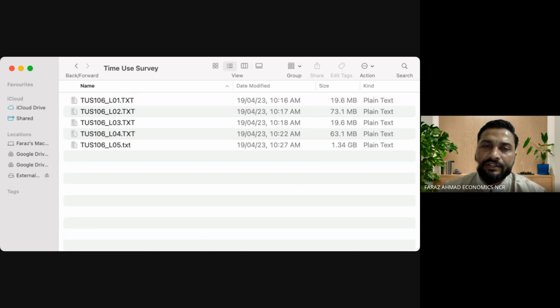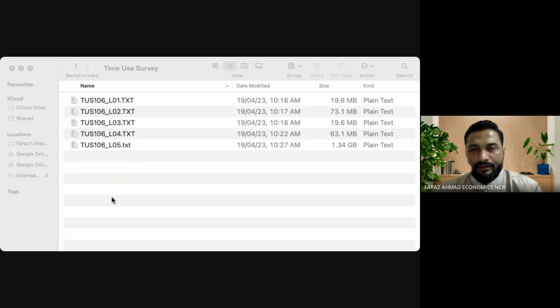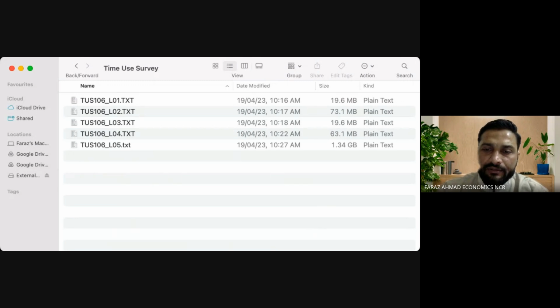Let me try WhatsApp. I'll put it on the group so you can get the file directly from WhatsApp.